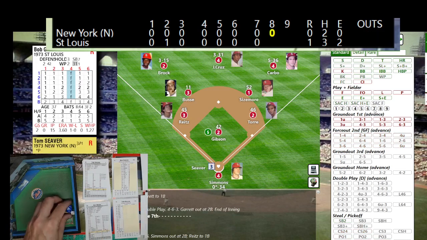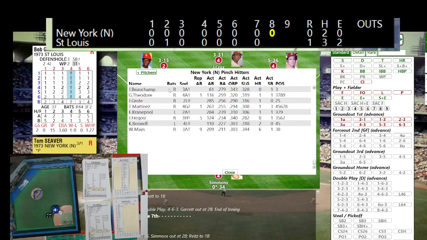So we go to top of the eighth. Leading off is Seaver. Ooh, this is a tough one. Let's see how he did in complete games. Seaver had 18 complete games, so half his starts were complete games. We need a pinch hitter here. So we're going to pull Seaver, and we're going to bring up a lefty. It's going to be Eddie Cranepool.